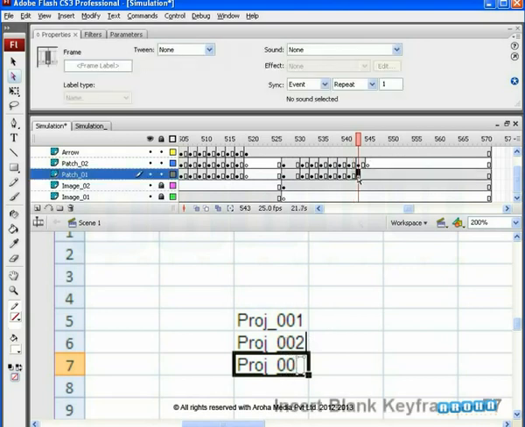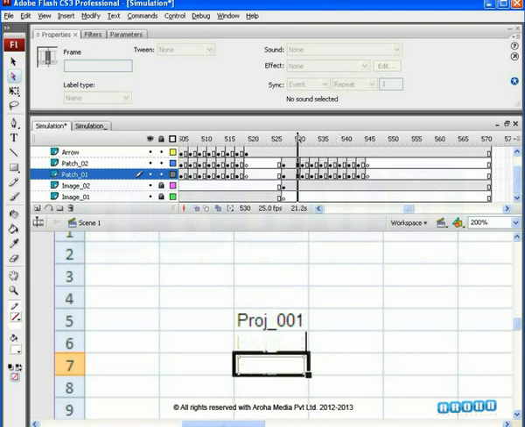For the last letter, insert a blank keyframe. This also looks like it is being typed. The upper text patch is properly getting animated.